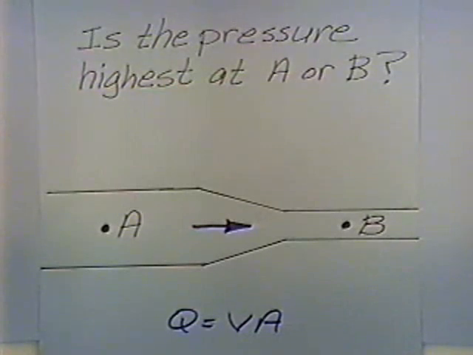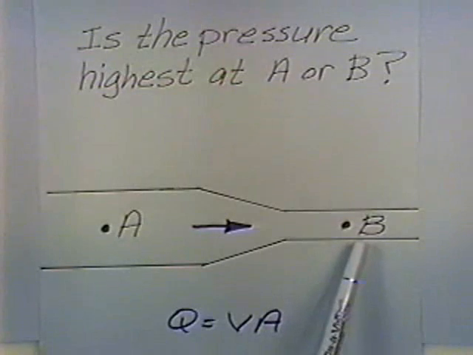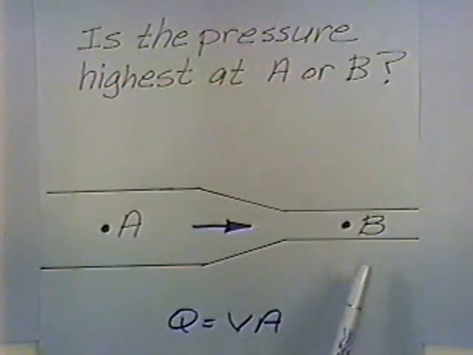Now, the velocity increases, the velocity head, v squared over 2g, increases. So the velocity head at B is larger than the velocity head at A. The elevation heads are the same. It's horizontal. The pipe is horizontal. And so if you got a bigger velocity head here, and it's not coming from elevation head, there's only one other place for the trade-off to occur, and that's pressure head. And so if you got a larger velocity head at B, that means you got to have a smaller pressure head at B. And my point is that you've got to just view the energy diagram as a trade-off between the types of energy.